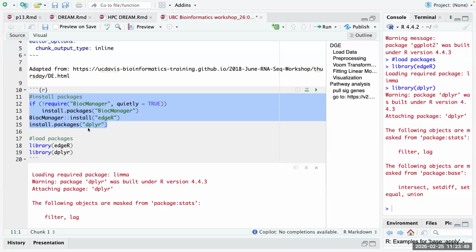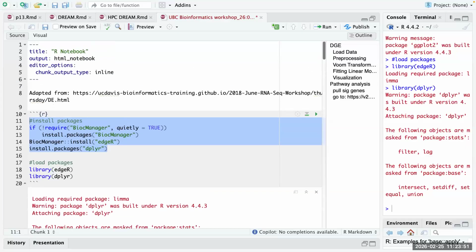In that case, we will just start our hands-on tutorial. Give me a second. Okay, there we go. Perfect. Okay, so did everyone install the packages we need today? Does anyone need more time?